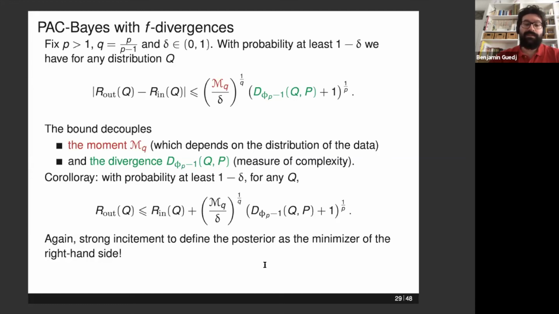And this, again, is also a very strong incitement to define the optimal Q as the minimizer of this right-hand side. What was very convenient with the KL, for example, was that, because of the Legendre transform of the KL, if you minimize this right-hand side with respect to Q, the optimal Q is usually the Gibbs measure, the Gibbs potential. That's a distribution that we're all very accustomed to, which is in many cases quite easy to implement or even to sample if you make simplifying assumptions. In that particular case, this is a nightmare to optimize and the resulting Q is intractable. But nevertheless, that was a first attempt at proving PAC-Bayes bounds in that particular problem.